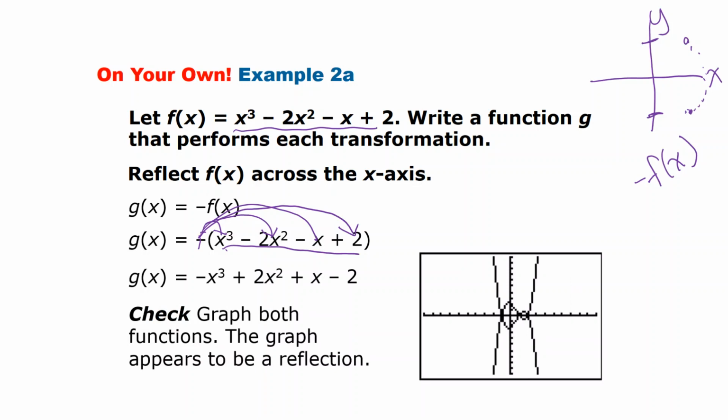Again, let's look at the first one. Notice that it's a cube again, so it's going to start from the bottom and go up. This is positive, so it's going to start up like this. So let's go ahead and see what the first one looks like. The first one's going to go like this. And then when we reflect it across the x-axis, notice that, again, we have a 3, so it's the same thing, but it's opposite. So we're going to go from the other direction. All right.